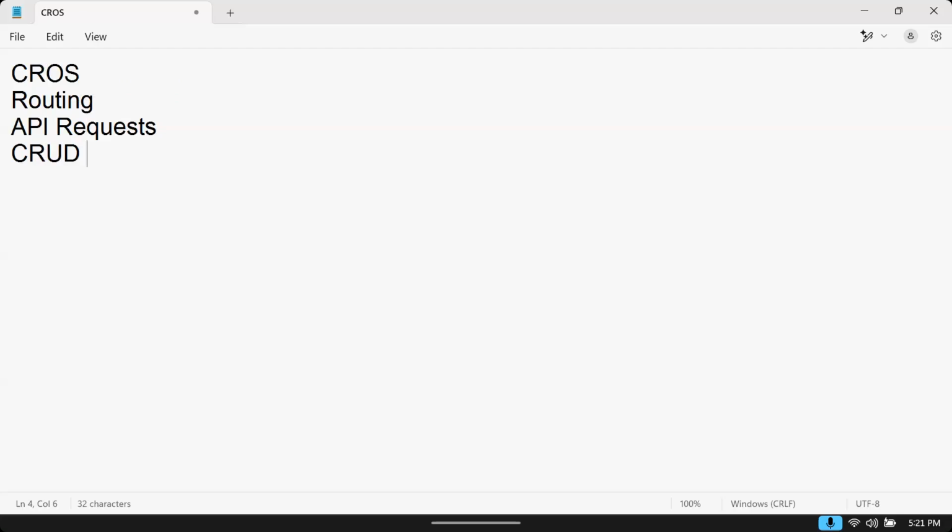Whatever you design on the server side, on the client side we communicate by using some client-side technology. In general, to communicate with an API from the client side, you learned fetch. In JavaScript you learned XMLHttpRequest, and the other one is fetch.